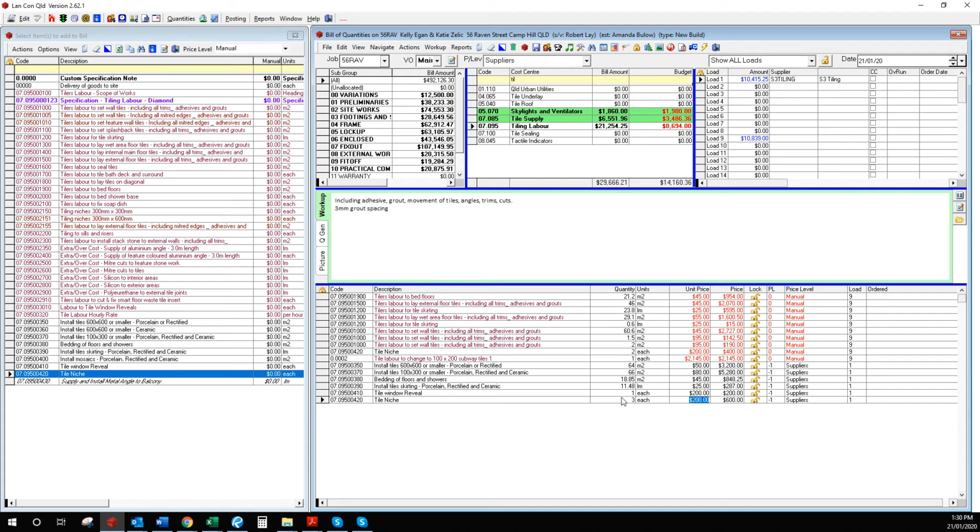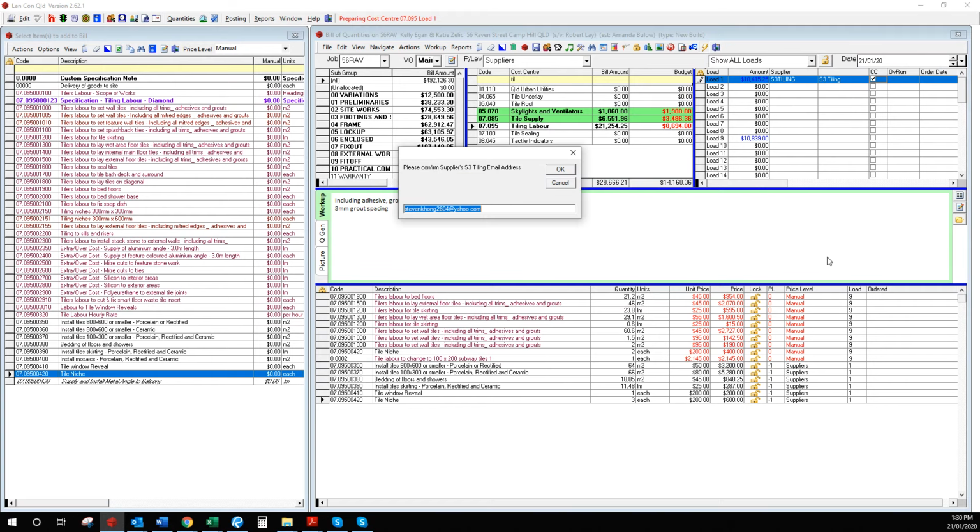So that's all the items that we needed to pop in there. We just want to CC in the supervisor when we send out the order and double check that we've got pricing against all of those items. So that's fine to send that order out now. And that automatically sends it to the supplier.